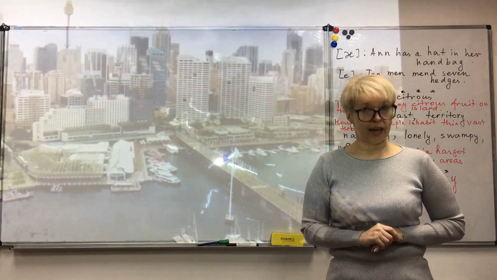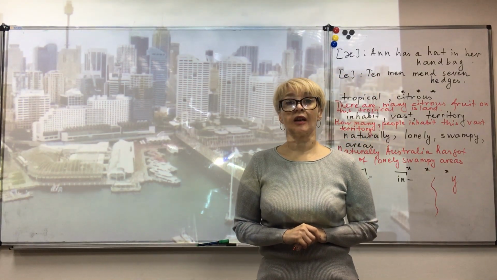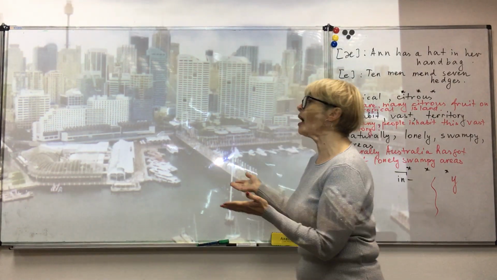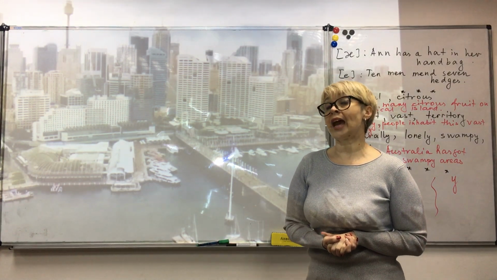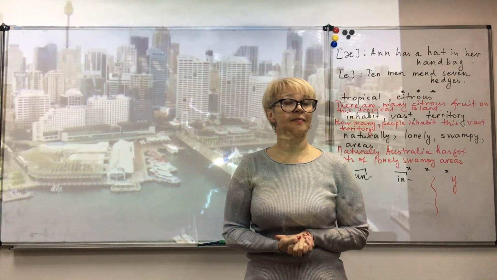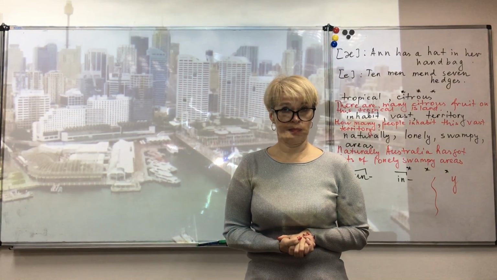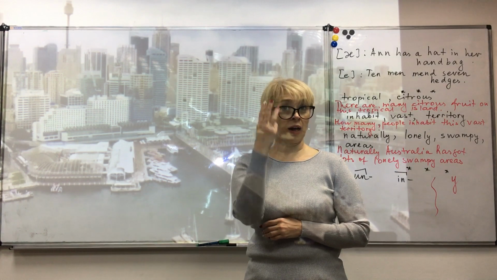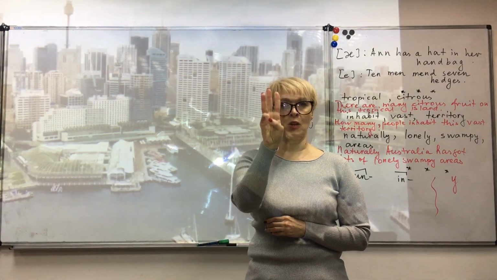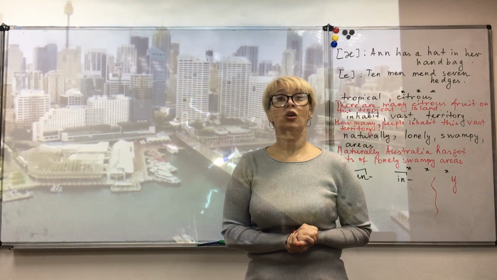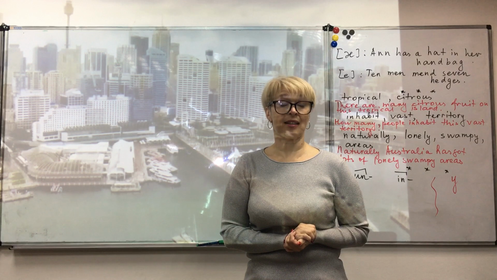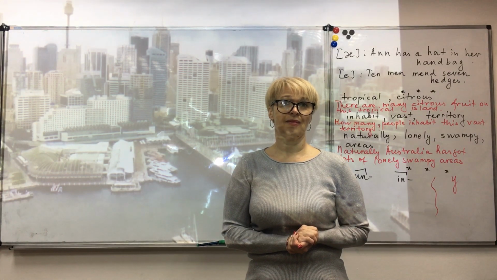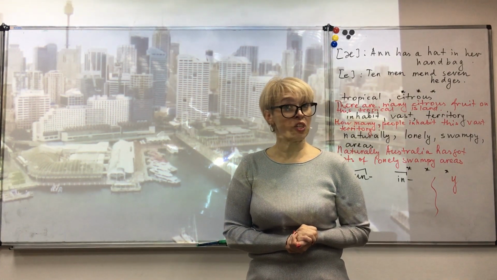Well, this is Australia. Now, can you please answer my first questions? Can you tell me where Australia is located? That's right, Australia lies in the Southern Hemisphere. Now, can you say what the capital of the country is? That's true, it's Canberra. Can you tell me definitely if Australia is a country, a continent, or an island? It's 3 in 1. Australia is a continent, Australia is an island, and it's a country. Can you tell me what oceans it is washed by? Definitely, it is washed by the Indian Ocean and the Pacific Ocean.